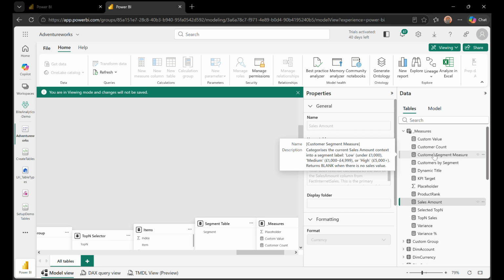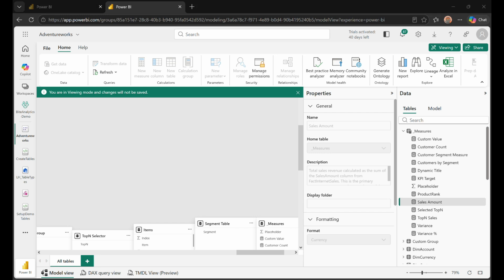So if you're familiar with the finance function, maybe you've been experienced in that area, you will know the typical calculation for gross profit. Even though it varies potentially from business to business, the general calculation for gross profit is usually sales minus total cost or cost of sales. So we already have sales amount, but we don't have total cost. And that's what we're going to create now in the semantic model using VS Code. So let's go ahead and launch Visual Studio Code.